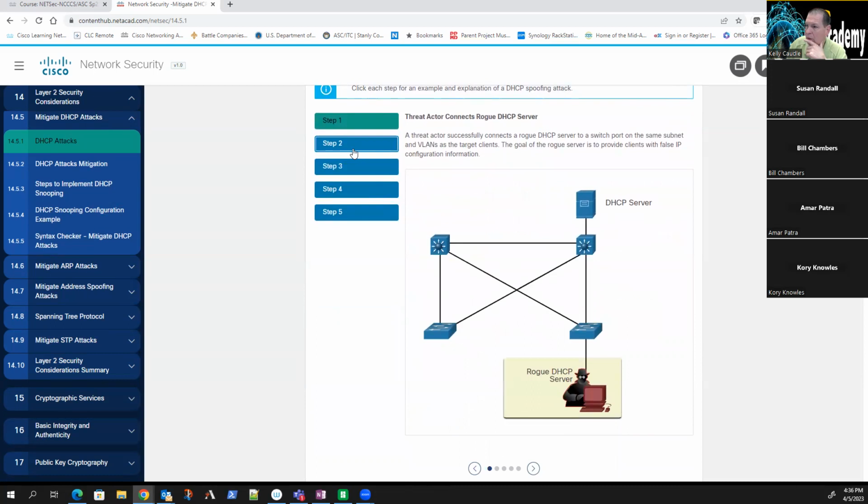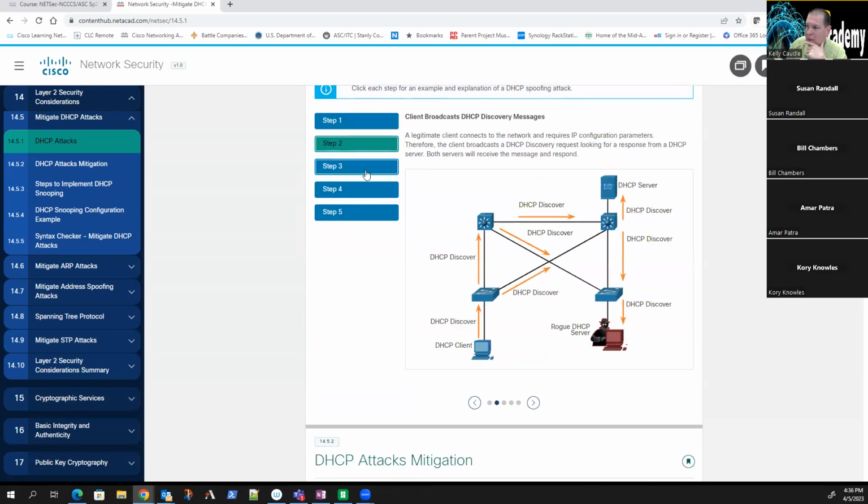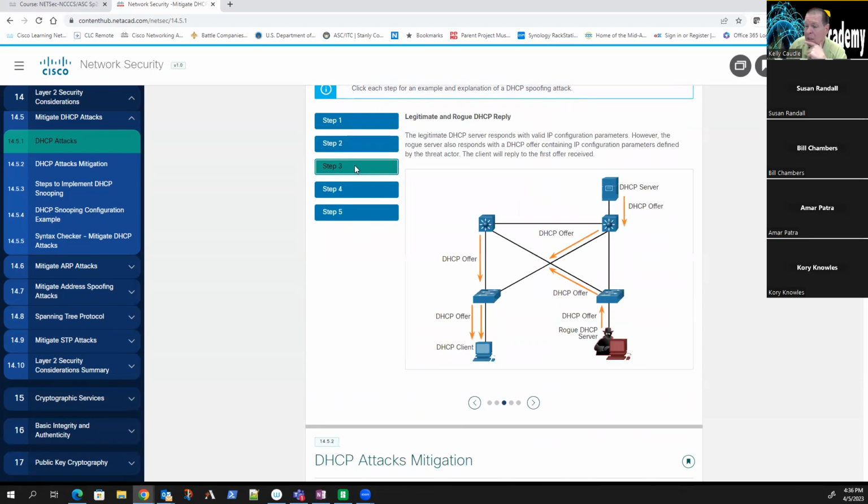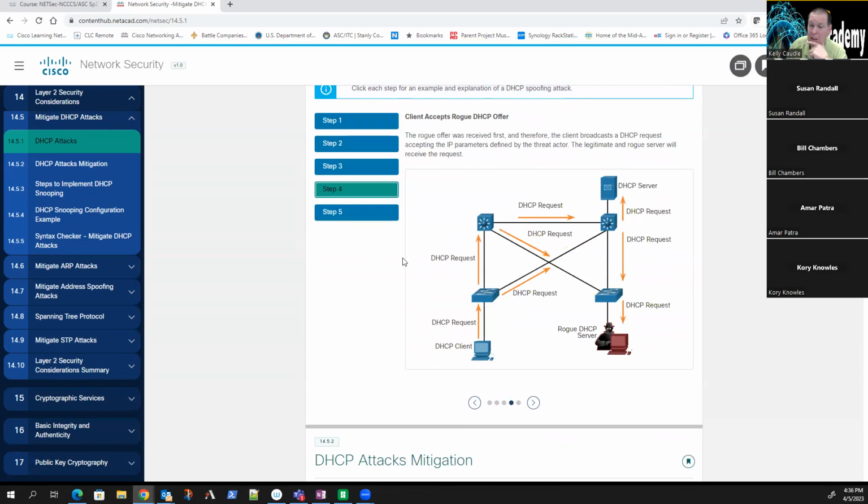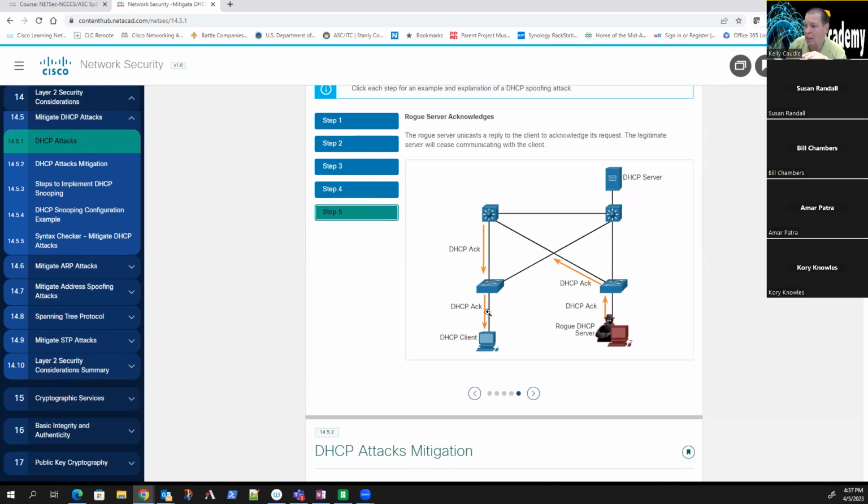Now, one of the things about DHCP that we all know, it's got the 4 steps of discover, offer, request, acknowledgement, or good old Aunt Dora. Each machine sends out a DHCP discover, the server sends out a DHCP offer, and typically the client will then send out a DHCP request to the first offer it gets. So if you can make your rogue DHCP closer to the DHCP client than the actual DHCP server for the network, it can respond quicker and hand out an ACK.